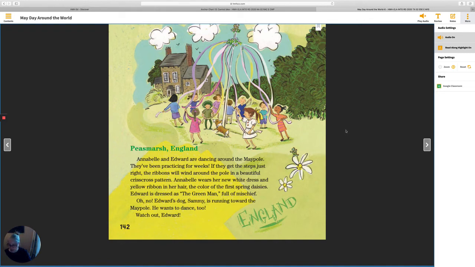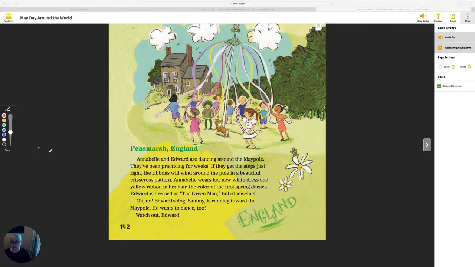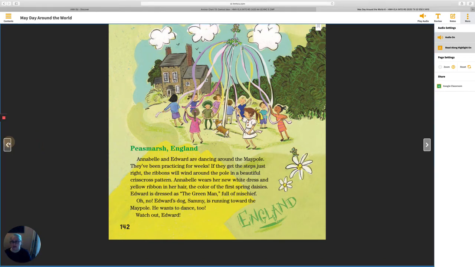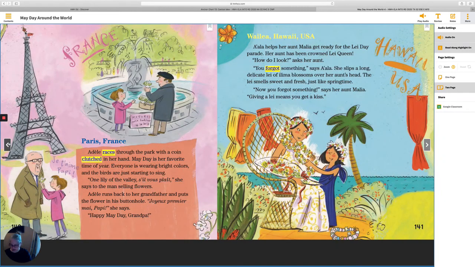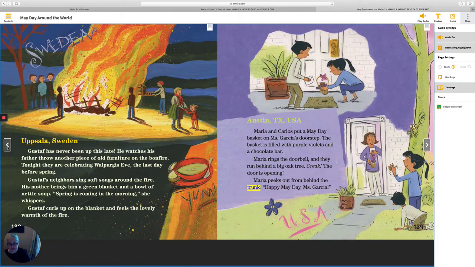So, what is the central idea that fits all of these different celebrations? I think it's that people around the world celebrate May Day in different ways. So let's go back and see if all of our details match that people celebrate it in different ways.